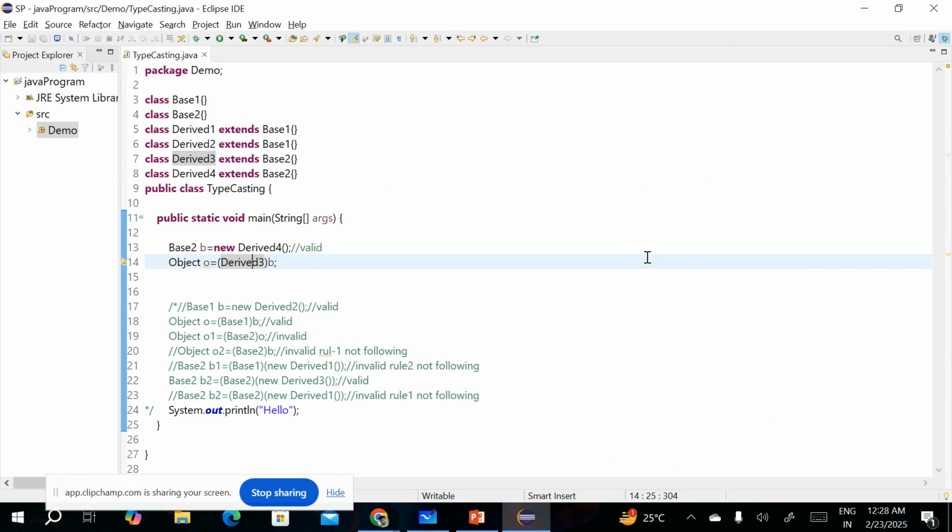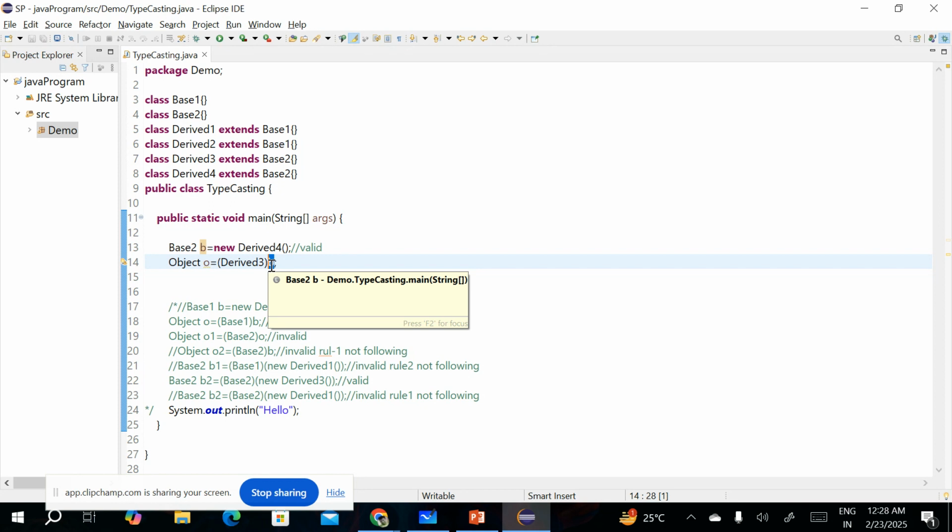Now what is rule 2? We need to check whether the assignment is legal or not. Assignment means C must be the same as, or a child of, A. C must be the same, but this C is not the same as D, because this is base 2 and this is derived 3.